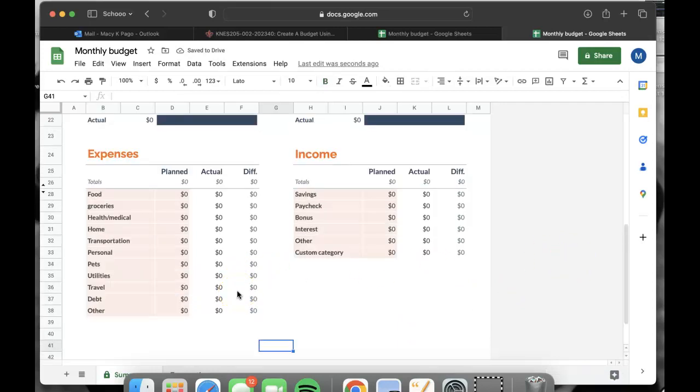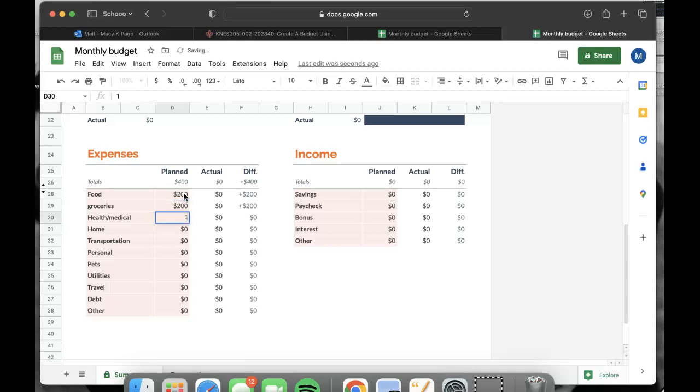And then on the other side here, you have your income, where you make money from, and things like that. So once you customize this to your own liking, you can then plan an annual income for each of these categories, like so. And this column is where you can input how much you plan to spend on each category each month. And then here you input how much you plan to gain from each category each month.